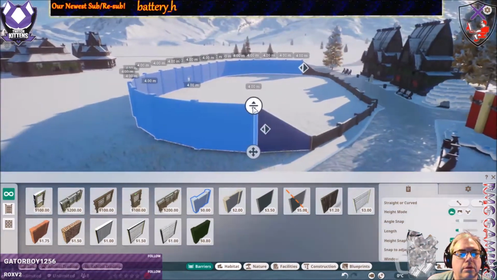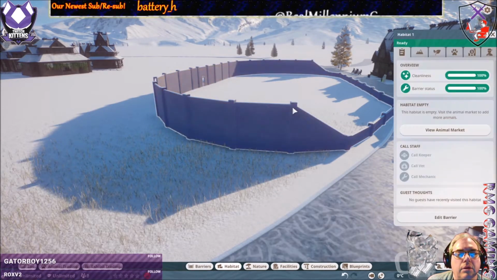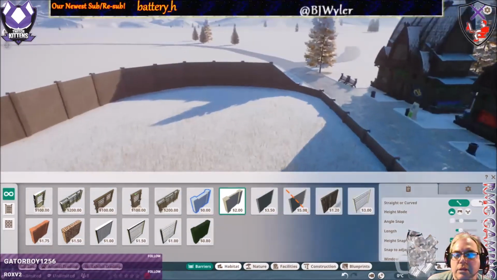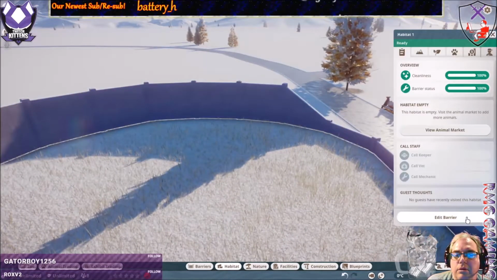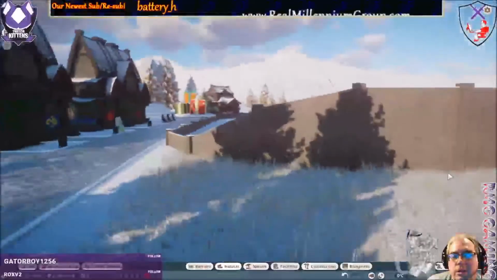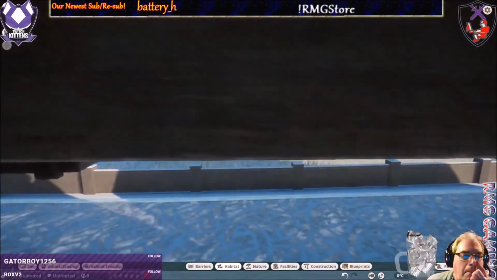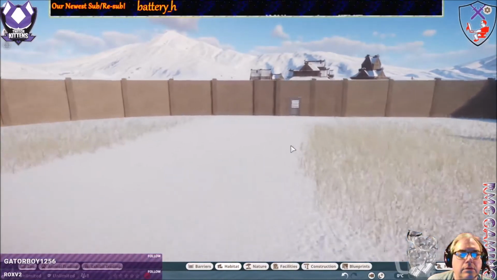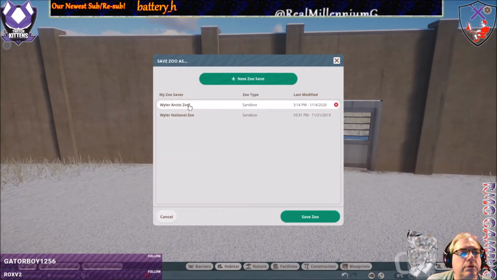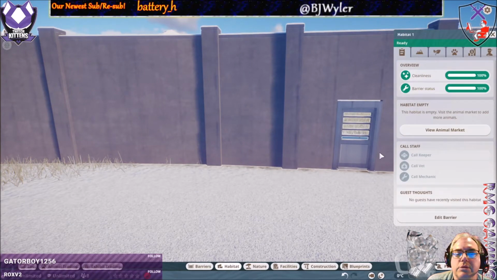That's better. It's okay. On that, make it a little bit more aesthetically pleasing. Okay. That works. All right. Before I do this, save the zoo. Arctic zoo, boom. Okay. So, out of curiosity, I want to see. Hold on here.